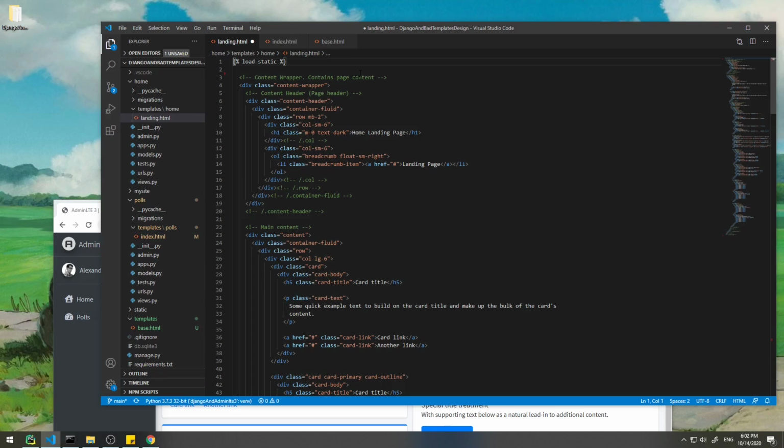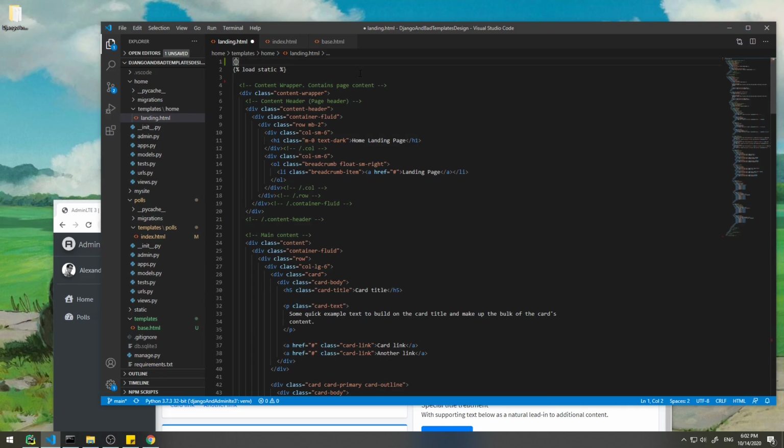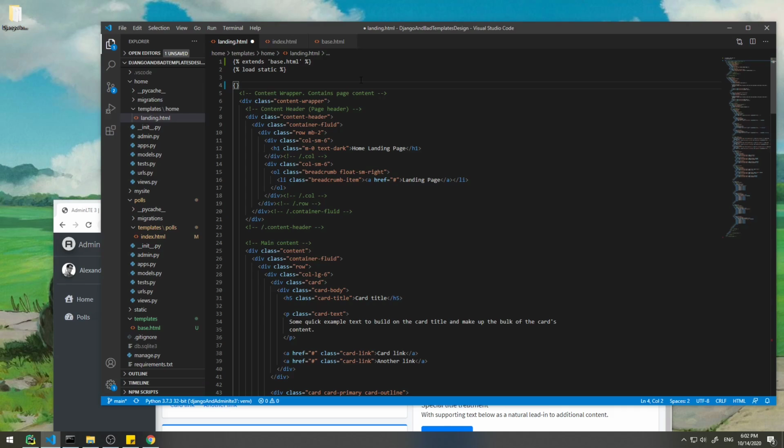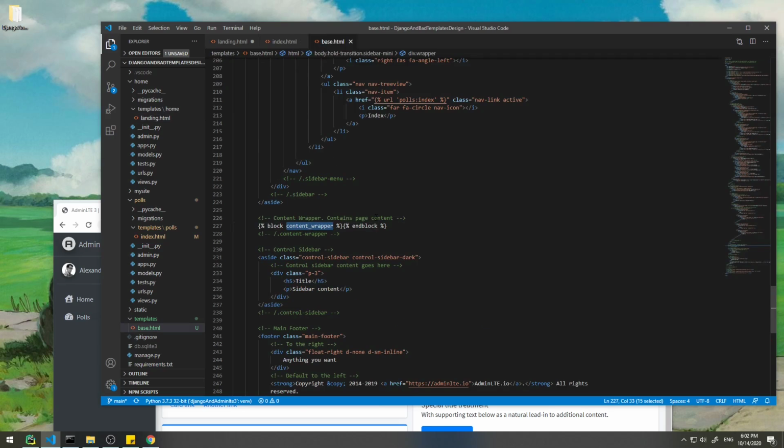And make sure we extend the base.html. On top of that, make sure we use block content wrapper.